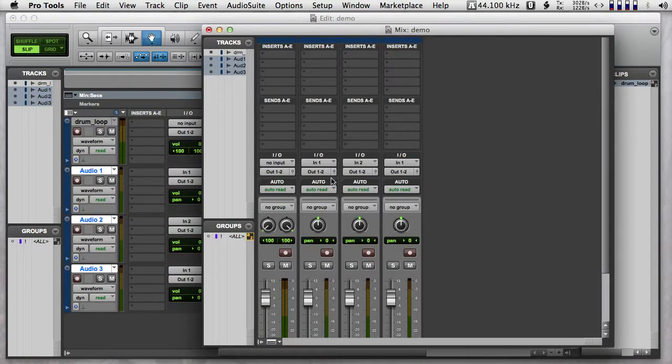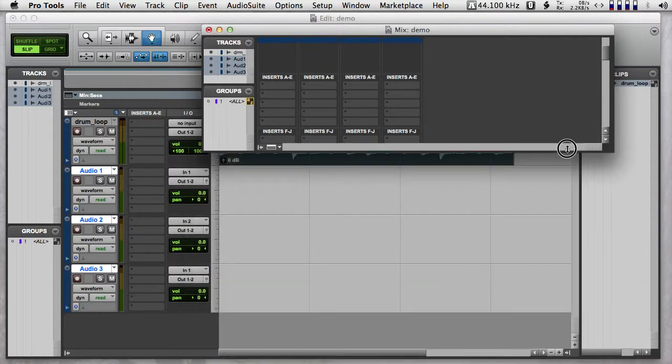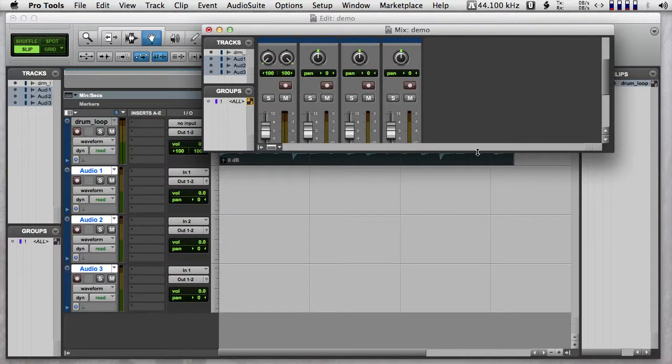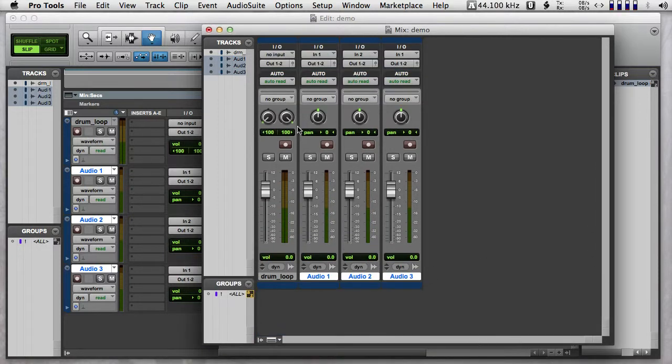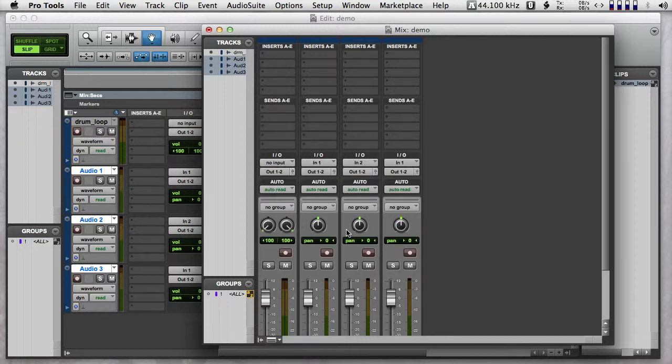Similarly, in the mixer, right now I'm set to look at inserts, sends, input-output, and track controls. Now this is out of the frame so you can't quite see it, but if I choose minimal, like that, then you see that I'm left with just the track controls and the input-output. So that's the basic thing. I'm going to add my first row of inserts, and this is a pretty common configuration. This is about as much as you'll need most of the time. You might also need sends if you're doing a lot of internal routing.